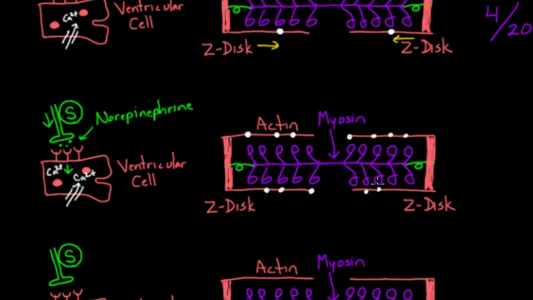I'm just choosing them by random, but let's say these six. And on this side, let's choose another six. You've got troponin C's that are binding calcium. And of course that means those are the myosin heads that get to work. So in total, how many myosin heads are working? Well, now instead of only four total, we've got 12 myosin heads out of 20 working, or 60%. So it's really gone up considerably. Just as before, you're going to have the Z-discs getting yanked in. But now the yanking is going to be much more forceful because you've got many more myosin heads actually involved in dragging that Z-disc over.